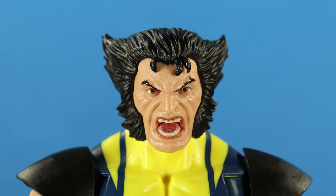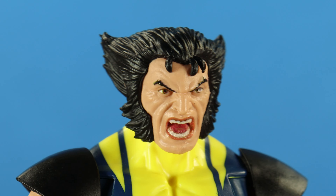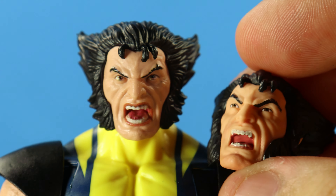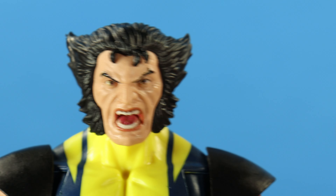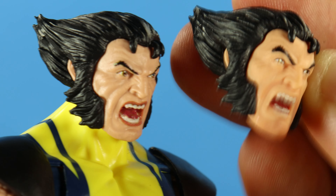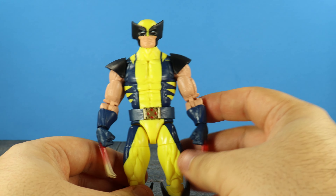For accessories, he comes with the screaming Logan head that we've seen before in one of their previous cowboy Logan figures. The only difference is they used that canvas printing tech they're now using on comic book figures — it's a little more defined. Comparing to the older head, it's the same face sculpt but more defined: the paint apps are much better, the eyes look sharper, the eyebrows are a bit thinner, and the wrinkles are more defined. I don't know why they bothered packing this head in — I would have preferred alternate hands or an alternate expression for the mask. Hopefully with this new canvas face print tech we can get a legit Logan head sculpt.